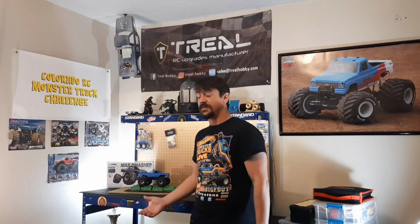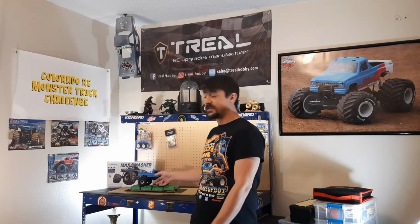If they could just address the electronics issue, so that everybody that gets the truck is on the same page across the board, I would like to see that addressed. Other than that, I have no marks to give this truck. It's really excellent. Very good craftsmanship. And this opens the door for all the other companies to take note. These trucks are really popular right now. So all the big name companies, you know who you are, you better take note of this little truck because it is selling like crazy. And maybe you want to do something to answer back.